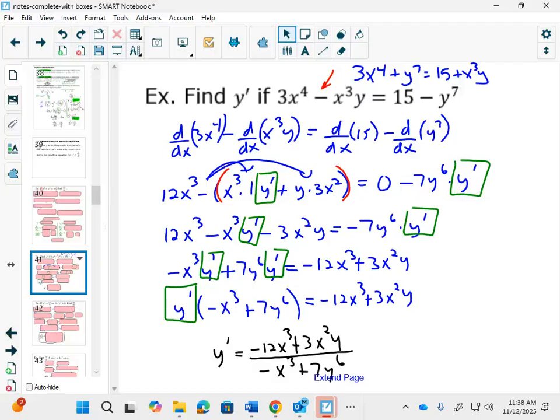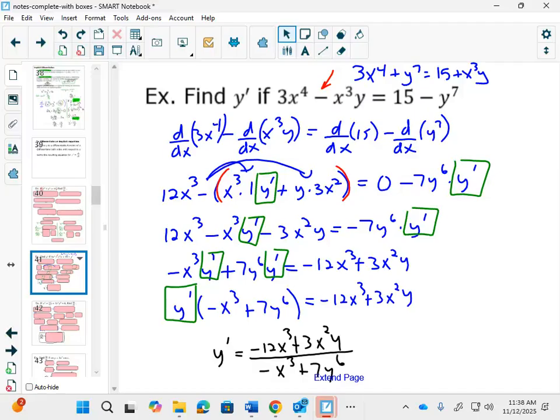So, a shortcut of what we're doing here: we are just doing our derivatives like normal of each term. But whenever we have a y, we do its derivative like normal. Like, if you just had an x, your derivative would be 1, right? If you just have a y, your derivative would be 1, but then you'd have to multiply it by y prime or dy/dx. So wherever you have a y, when you do the derivative, you do dy/dx.